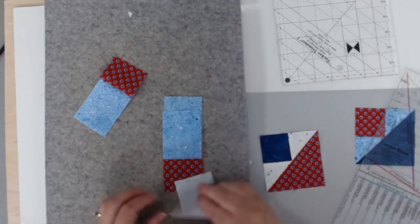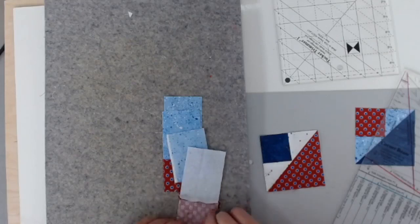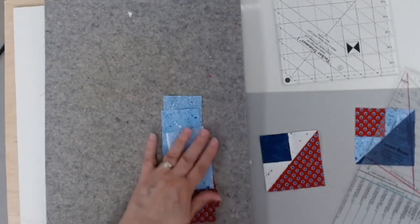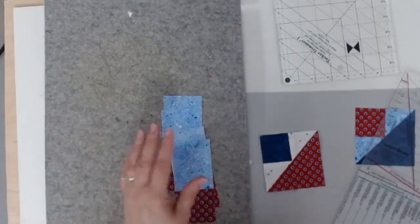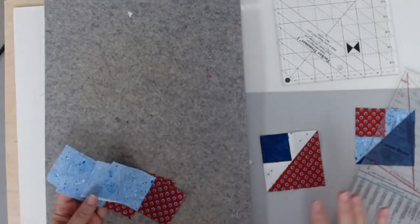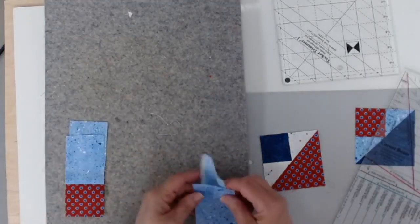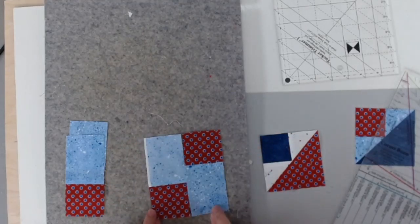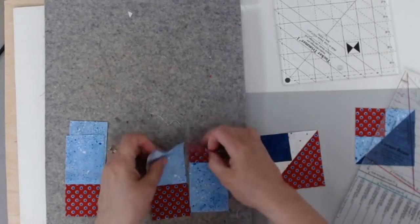So we're going to just finger press that, and finger press this one. Whoops, turned it over the wrong way. So I'm still pressing away from that square. We're going to give it just a little time under the iron, and my iron's hot. So I'm going to save the acorn pressing solution for a little bit later because I'm going to go on to the next step. I want to stitch together my units, and I call that my wonky 4 patch. I'm going to stitch so that the squares are on opposite ends of this rectangle, and that's my next step.